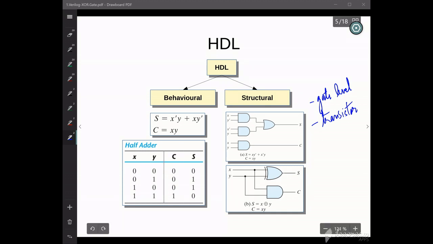So you can contrast both of these even in this slide. The behavioral description of the half adder is basically the sum equation and the carry equation here. The other description of the half adder is basically the truth table, where x and y are 1-bit inputs, and the sum is the sum of x and y bits, and the carry that is generated after the sum for 1 1. The equivalent circuit, that is the gate level description of the half adder, is also shown here. Right, so we can write Verilog in both of these expressions. We can express the half adder in both of these.